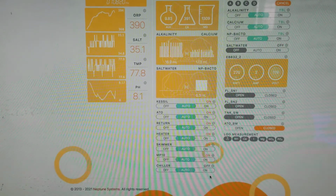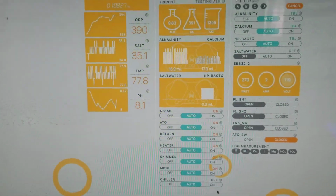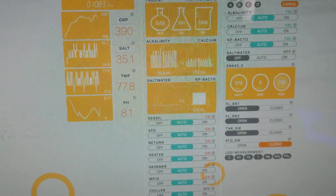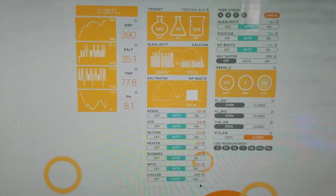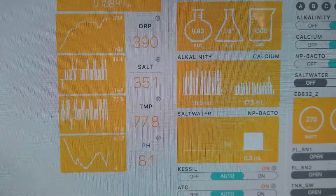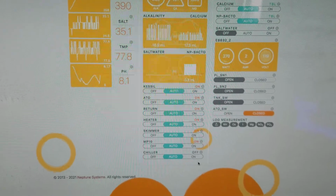Salt is 35 even. The salt probe, I finally got it right. Had to move it around the sump a little bit, but eventually I got it to read correctly. If you guys have any questions on how to do that, it's very finicky, the salinity probe, but once you get it right, it's been holding steady. You can see it holds between 34.8 and 35.1, which is a great range. I mean, you're talking a 0.3 range. I like that, so I'm happy with that.